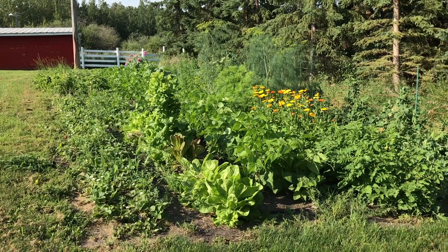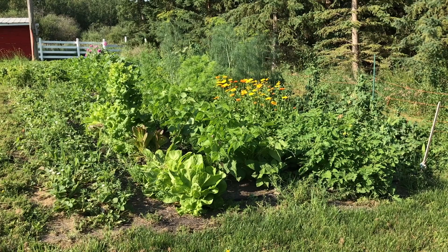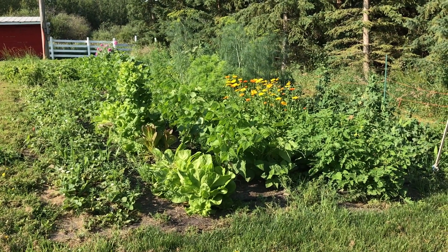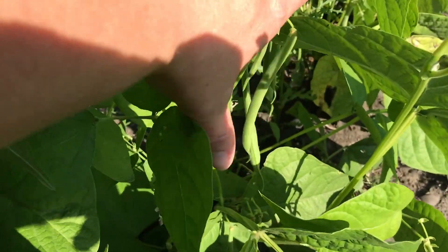The vegetable garden has grown immensely this year, and with the packing and everything it did kind of get away from me. It's not as clean as it would be if I wasn't getting ready for the move, but let's zero in and see some of the things that are growing.